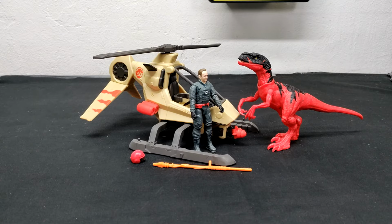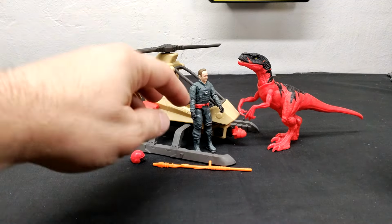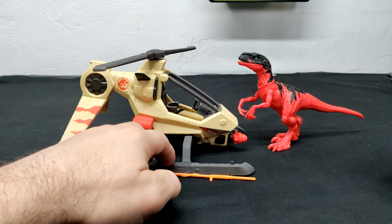So honestly, I feel like that's really about all we need to go over with this set. I don't think we really need size comparisons, measurements, anything like that, because for the most part, it's all stuff we've had before. We've had human figures already many times. This guy fits right there in the same size range as all of the other humans. The Atrociraptor is the same sculpt, so we've reviewed many Atrociraptors so far from Mattel. So, outside of that, the only real thing that we maybe need to measure would be the helicopter, which I guess we could do. So we'll just move this stuff out of the way for just a second.